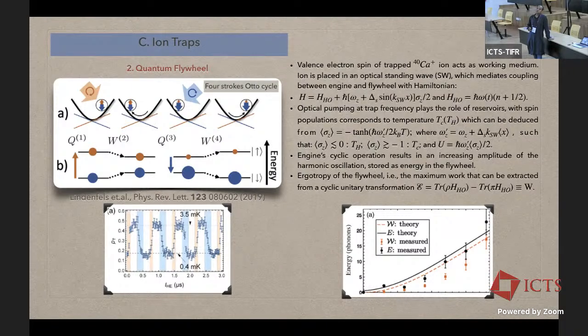Now, as I was saying, initially after hitting, the ion goes to this one, again comes back to the origin, and then it goes in these directions. When it goes in these directions, this x average becomes negative. That means the ion takes energy from the flywheel itself. The flywheel, I mean this motion of this ion, is essentially modeled by harmonic oscillators. Since it takes energy, you can think of its energy now decreasing. So something inputs work on the system. The gap decreases, and then in the third stroke you cool down. Now the ion is up to this, then you cool down, which brings the populations to the ground state.